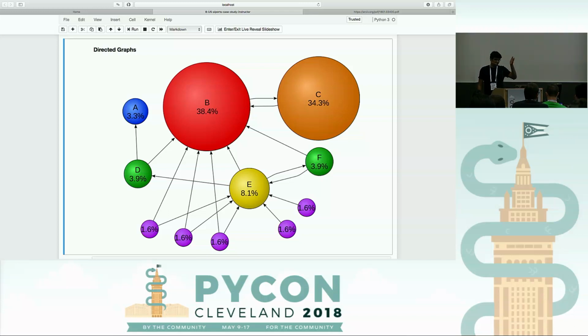Suppose the only way we knew of measuring importance in a network was degree. If we just knew that, then which is the most important node in this network according to degree? Because this is a directed network, let's talk about in-degree. Which is the most important node according to the number of incoming edges? Anyone?